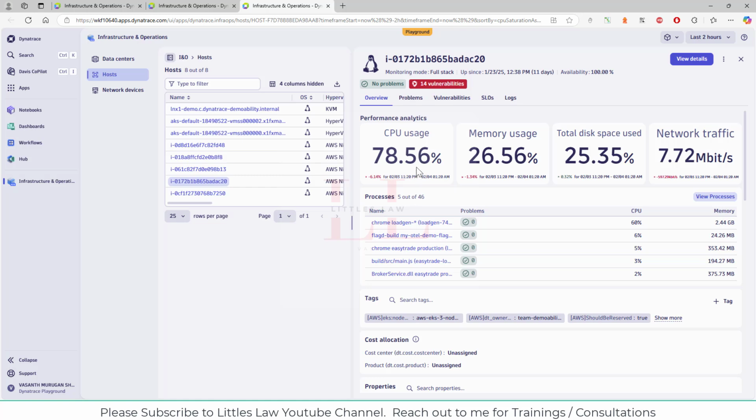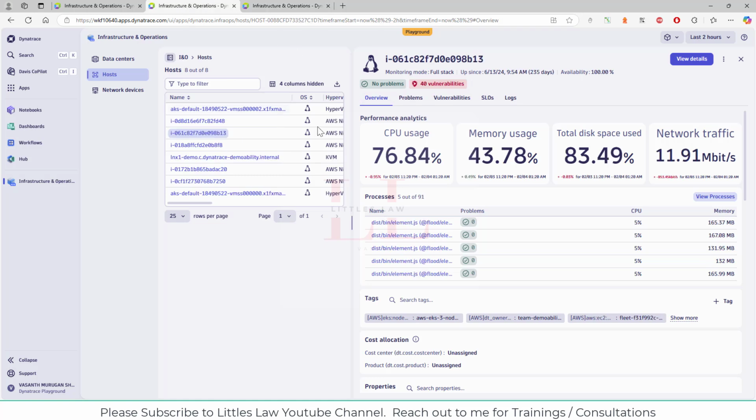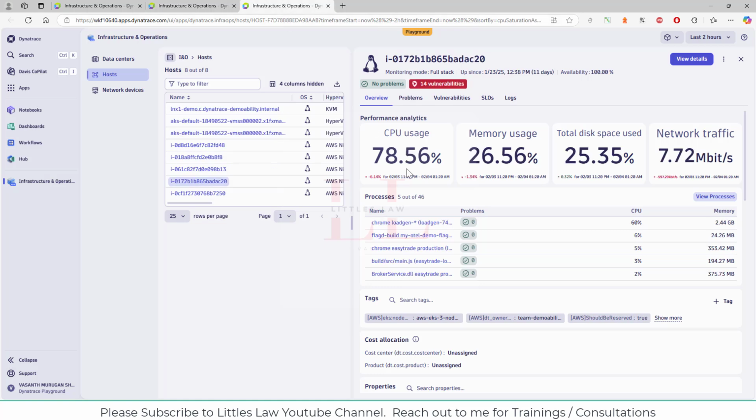And here you can see it has a different set of CPU, memory, total disk space, and always you have to compare, or you have to have almost a similar amount of CPU utilization. Say for example, if you have 76% of CPU utilization, you must have a closer one.